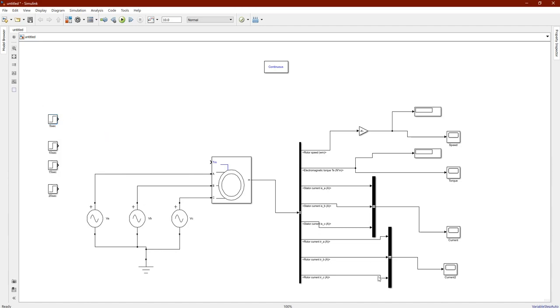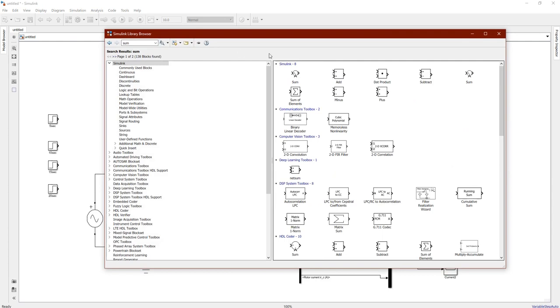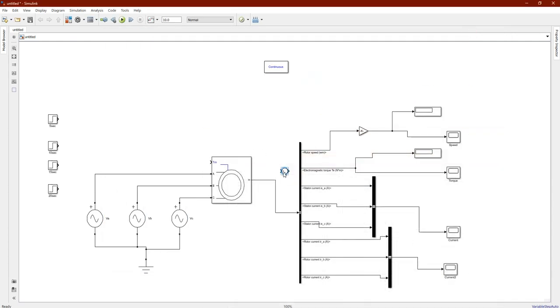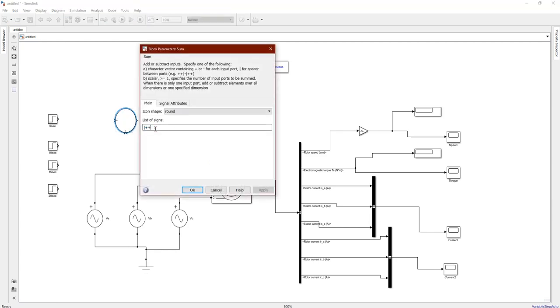Now we are going to add a summing node. For the summing node we will type sum, enter, then add block to the model untitled. Okay, take this one here. Double click, plus, minus, minus, minus.